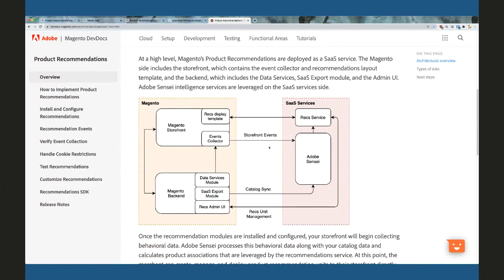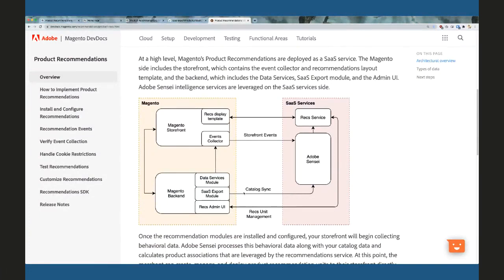These are collected on your Magento storefront, and it tracks all the product interactions from shoppers: every product they look at, add to cart, purchase, etc. This is all collected at scale and then analyzed by Adobe Sensei to create the associations that recommendations are built on. So with these two things in mind, I want to jump over to some of the things that we released recently.